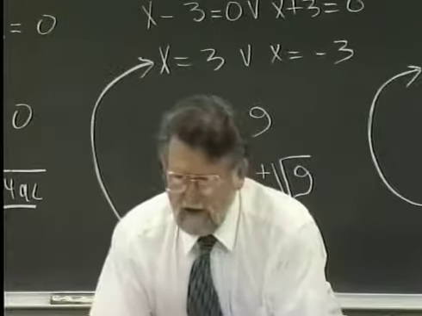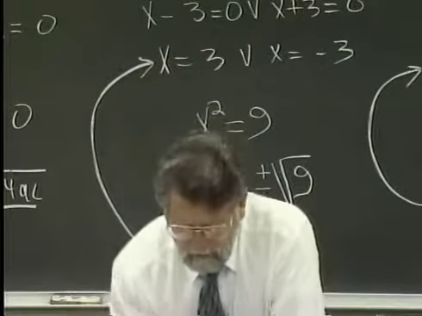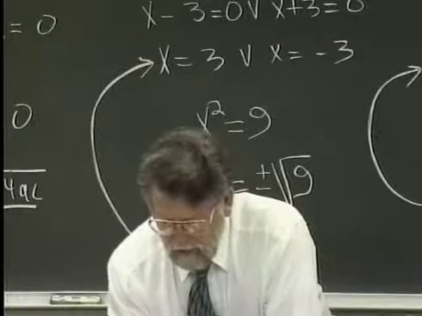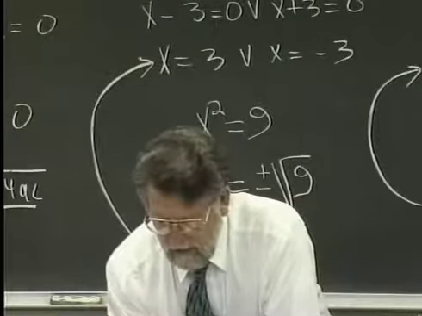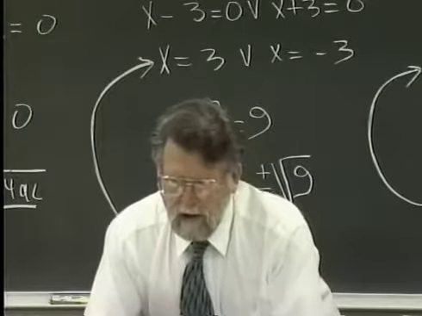So this is all I've done, as I have subtracted c over a from both sides. Now this is the next hard step. I'm taking b over a, dividing by 2, and arguing that that's b over a times 1/2, which is b over 2a. I hesitate to, in this process, use an x. But I took b over a divided by 2. That's the same as b over a times 1/2, which is b over 2a.